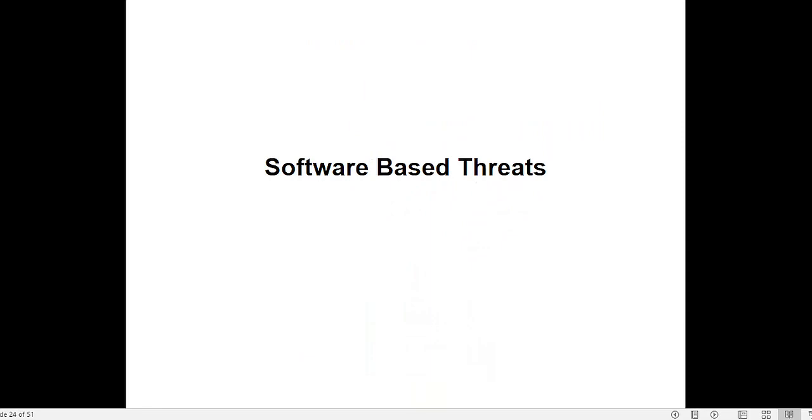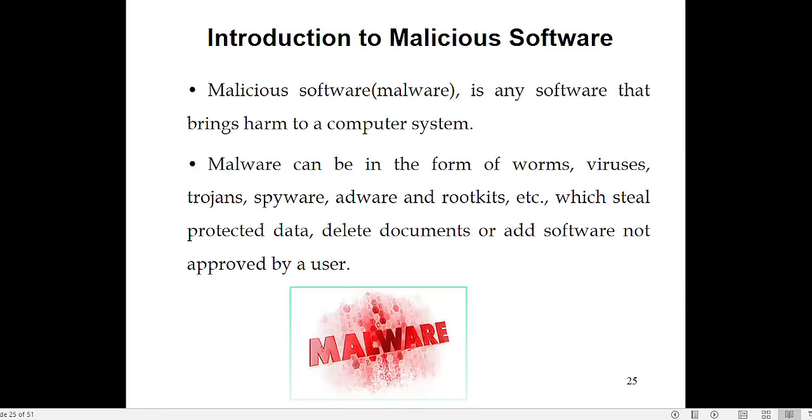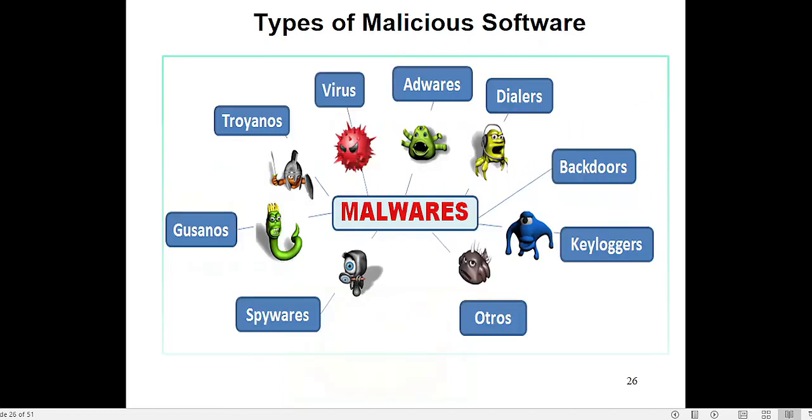Let's look at the various software-based threats, right? We talk about malicious software or malware. Now, there are quite a number of malwares, right? We have so far looked at viruses, we have worms, right? So maybe on your own you can do some research on the latest malicious software. There are quite a number. Now, why are they many? It's very simple. When a hacker wants to execute something, they normally create this malicious software, right? So every malicious software that is out there is intended to execute a specific purpose.